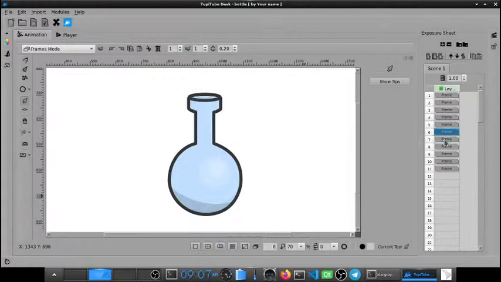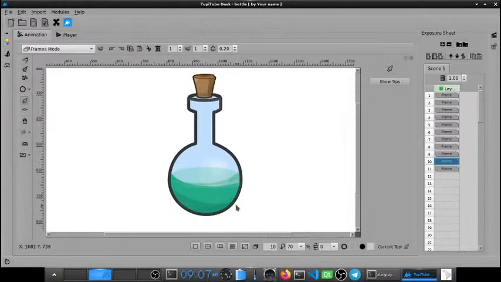Okay, then I added a little element on the top, a little cap. I don't know how to call it, but well, you know what this is. And I keep adding more and more shades. In this step, I added some kind of water, some kind of liquid inside the bottle.